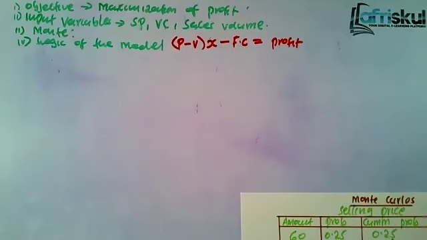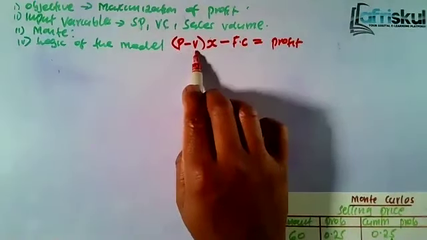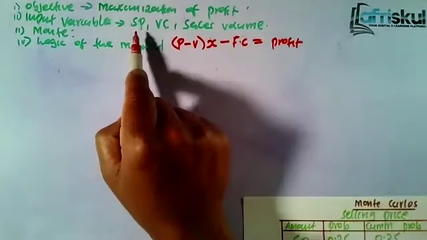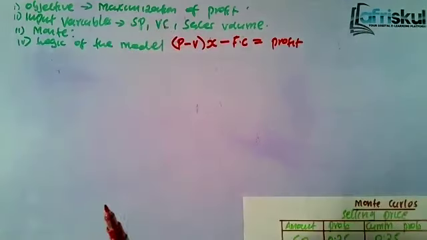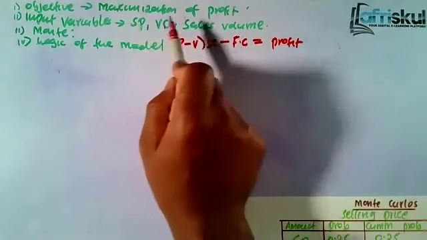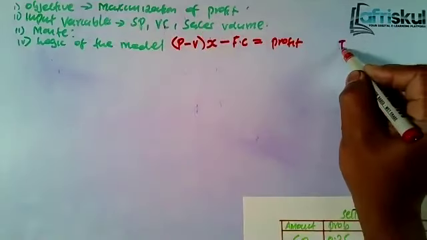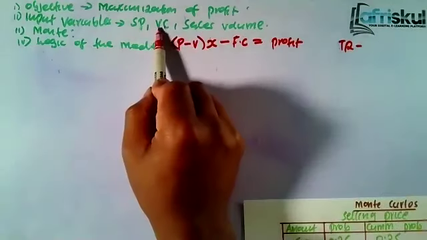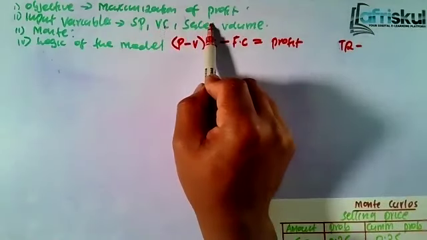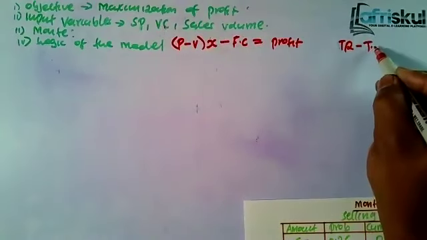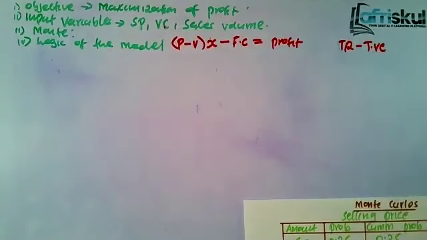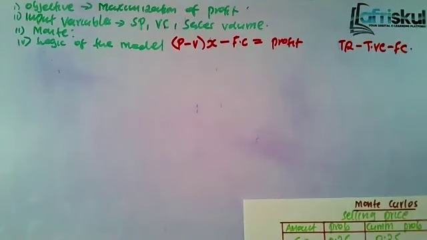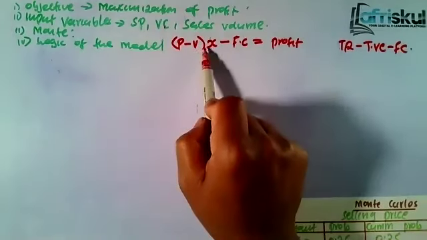That's one way. You take the selling price minus variable cost, you multiply by the number of units, and then you minus the fixed cost. Or, since you are given the selling price and the variable cost, you can do this. You take the selling price times the sales volume to get the total revenue. Minus, you take the variable cost, you multiply by the sales volume or the number of units to get the total variable cost. And then you minus the fixed cost. It's another way for you to get your profit. But the first one is the simplest.